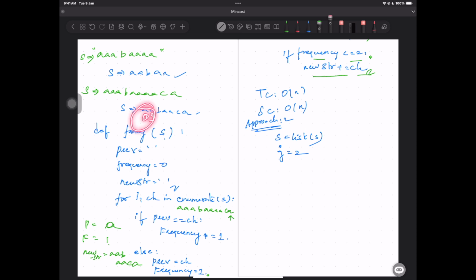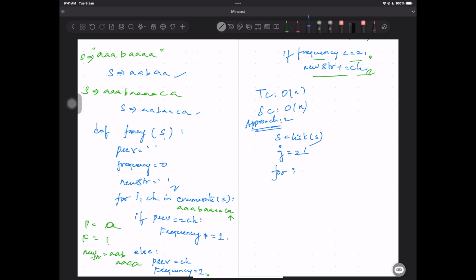Two characters can be consecutive, that's why we are giving j equals 2. From j equals 2, we'll check i minus 1 and i minus 2 to figure out whether the ith character is the same as the previous two characters. Okay, let's see how that works.